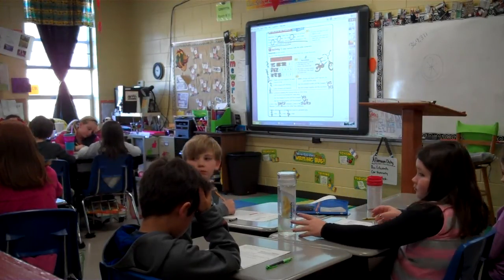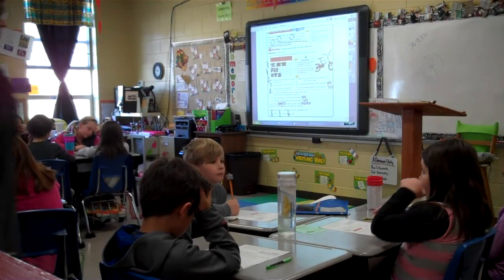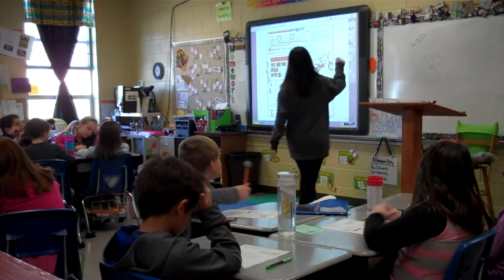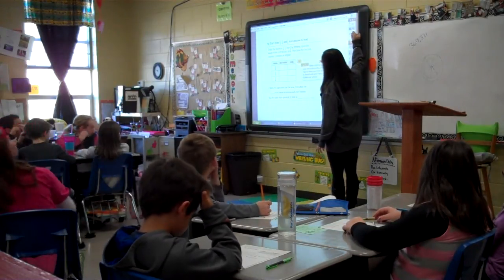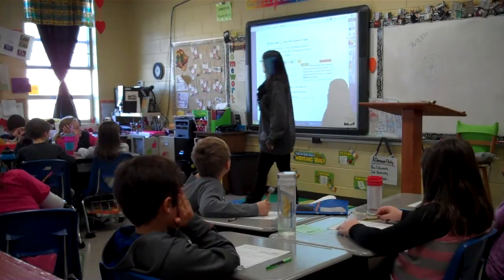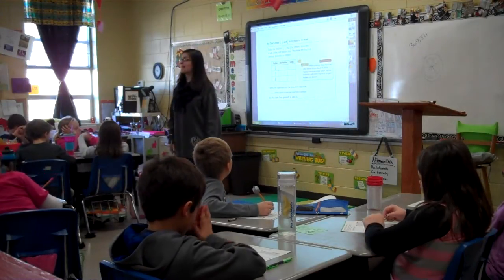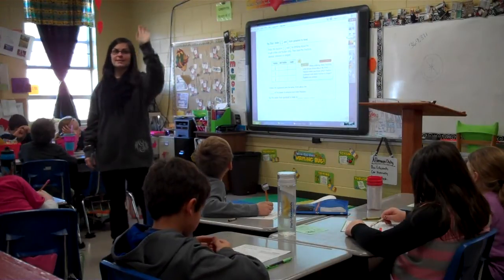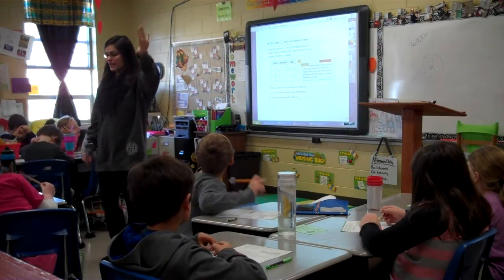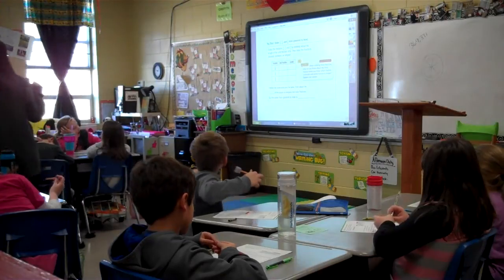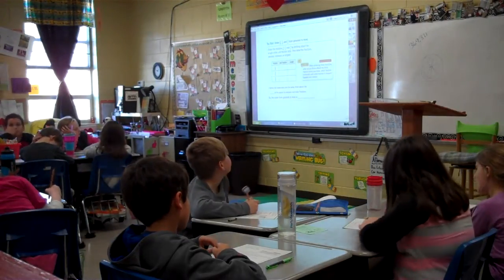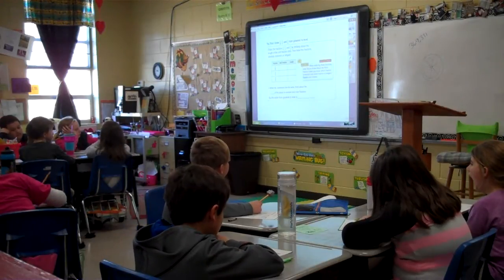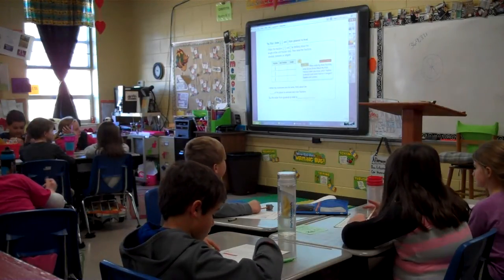Are you ready? Alright, on the back at the top, it says, order 2/6, 2/3, and 2/4 from greatest to least. Notice they've changed now. They want it from greatest to least, which means they want it from the biggest to the smallest. Order the fractions by thinking about the length of the unit fraction strip. Then label the fractions shortest, between, or longest.